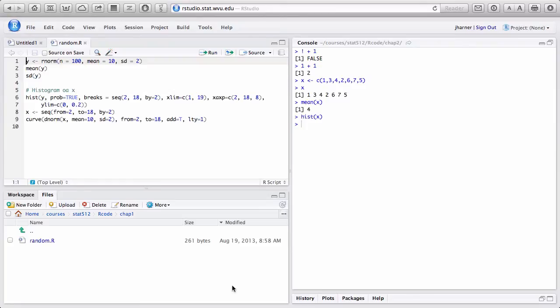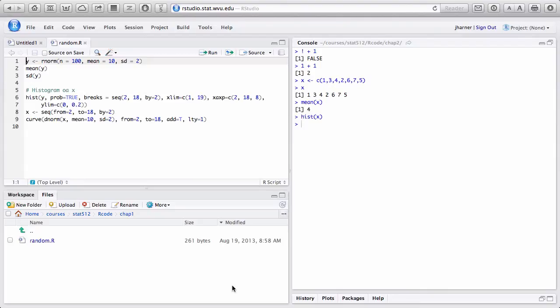Now I want to do one more thing. You have a home directory, which is where you are when you log in. But R and Unix have a concept of a working directory. So generally speaking, I want to change my working directory to be the same directory. I'm now in a directory called chapter 1, which is in R code, which is in 512, which is in courses, which is home. I will show you how to create those types of directories next time.